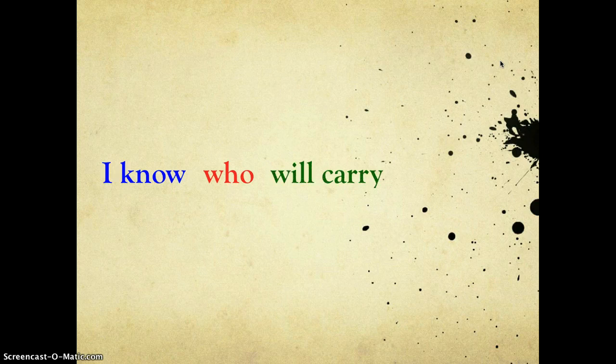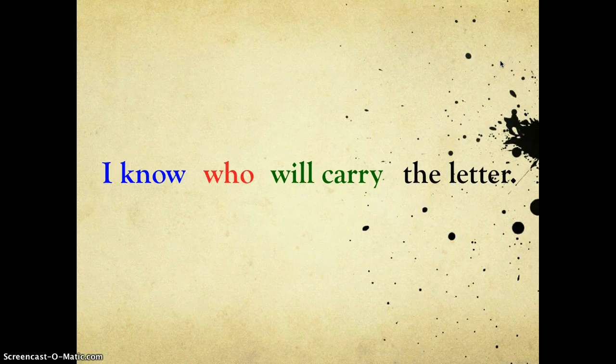Now, we're only missing one part of the original Latin sentence, scio quis epistolam portaturus sit. This is the direct object. A direct object does not always occur in an indirect question, but it can occur quite frequently. Epistolam, meaning the letter, is the last part to our indirect question example. Put it all together. I know who will carry the letter.